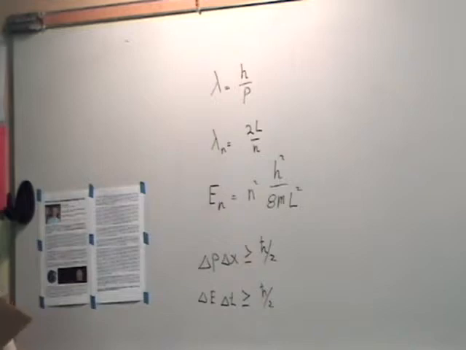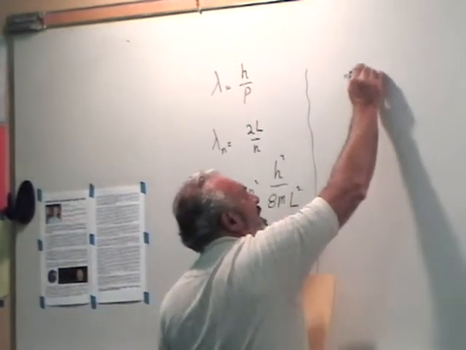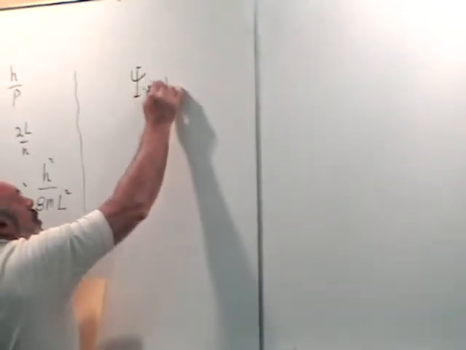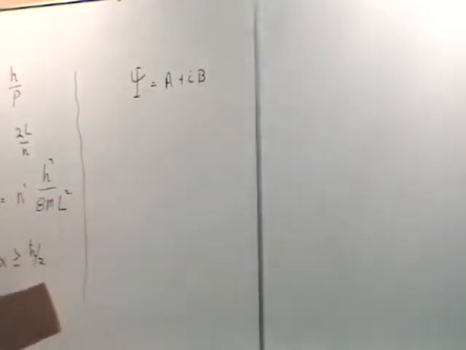Next, and now we're kind of getting into the high theory of the thing, I wrote down psi equals A plus iB. What is psi? Aha, somebody's getting right into it immediately. That's correct. It is the probability. It is related to the probability of finding a particle at a certain place in space at a certain time under certain conditions.